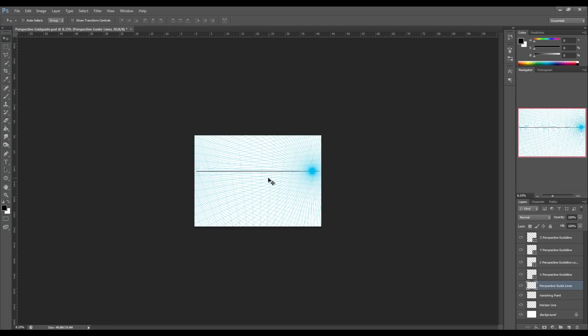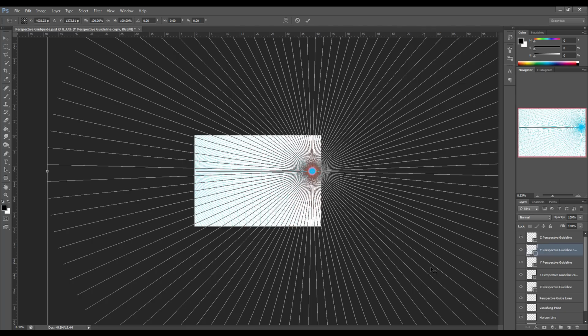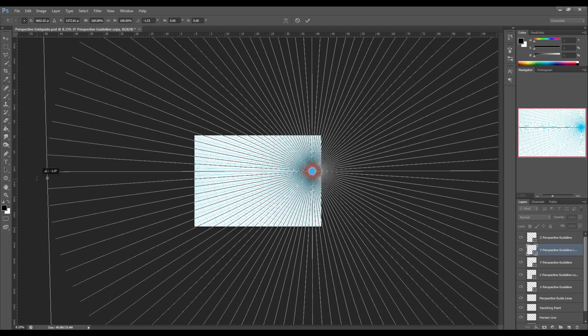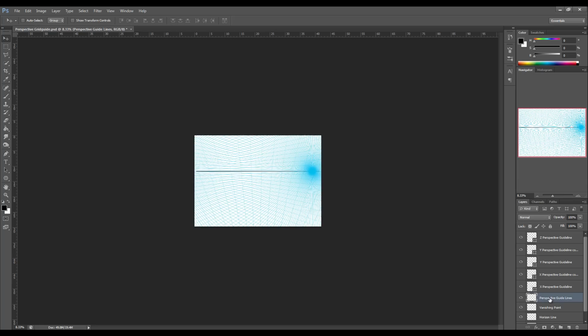And as you can see, now I've got double the amount of guidelines for the X perspective guideline than I had before. So let's do that with the Y guidelines. Again, I'm just going to clone these like so, hit Control T on my keyboard, and rotate it so that those new guidelines are sitting smack bang in the middle of the original Y guidelines. Once I've done that, I'm simply going to hit enter again, and again I've got double the amount of guidelines there now. Double the amount of guidelines means I'm going to be able to use this grid guide to create some pretty complex stuff, and I'll have them there to guide me the entire way.